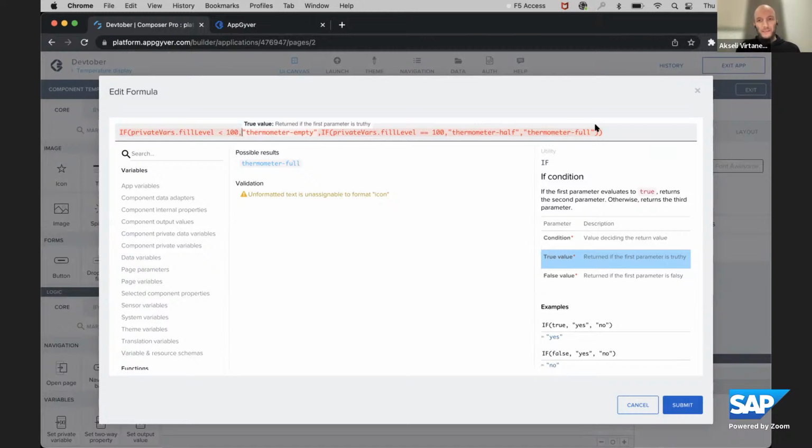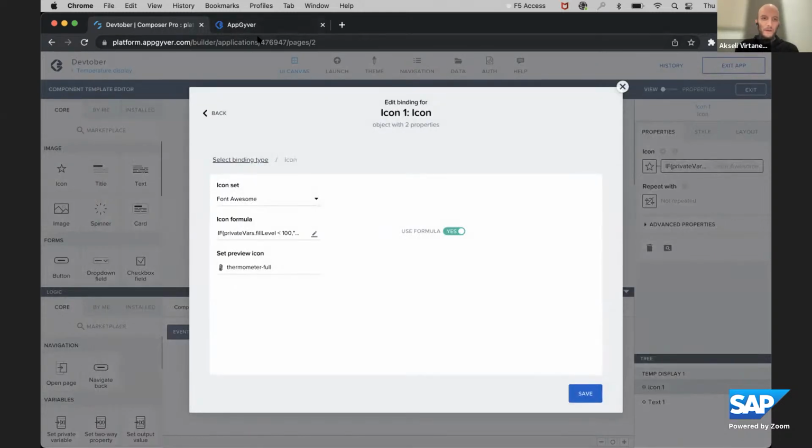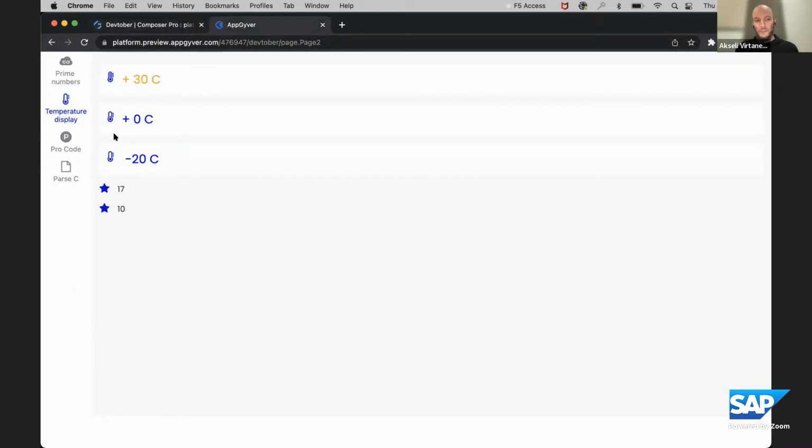Then, and this is a little bit awkward, and I hope this formula editor gets upgraded in the future, we have a nested if to check: if the fill level is exactly 100, then we show the thermometer half, and if it's something else, then we show thermometer full. And that's how we end up with the ability of showing the icon.